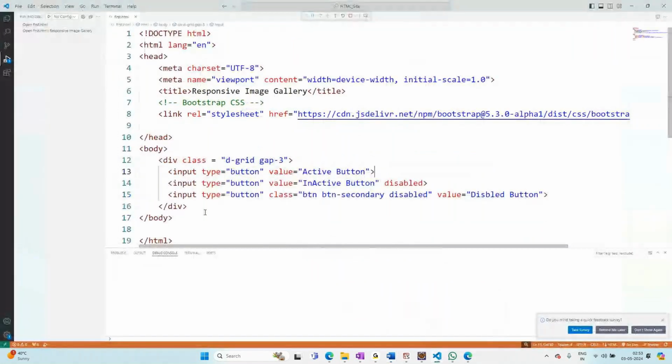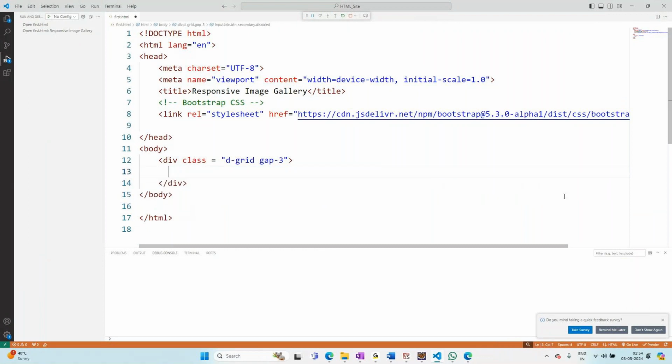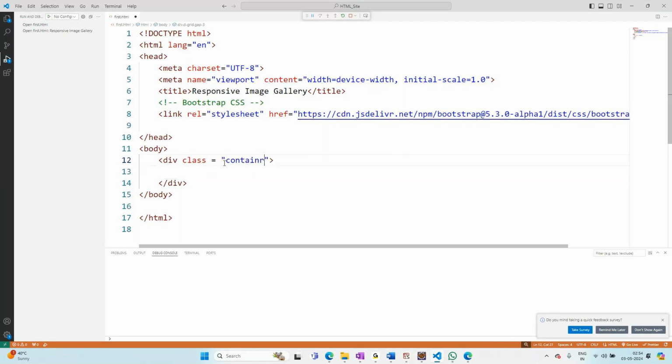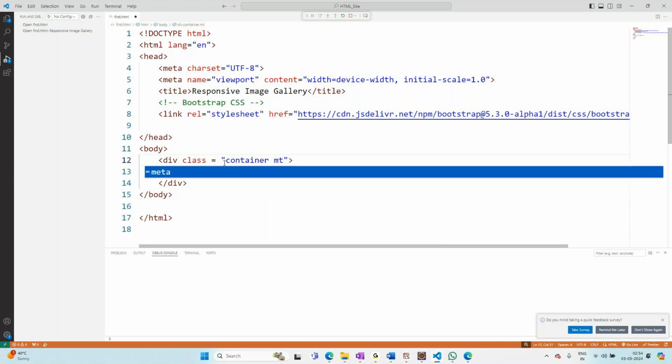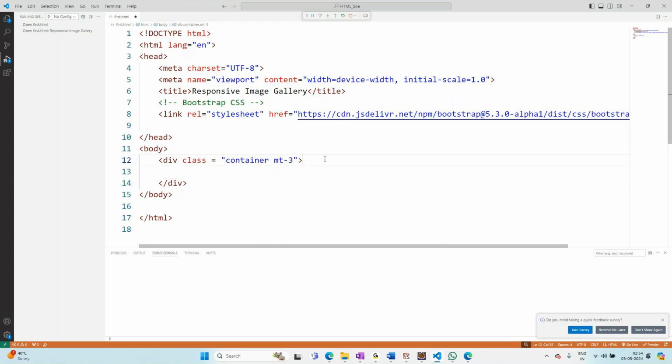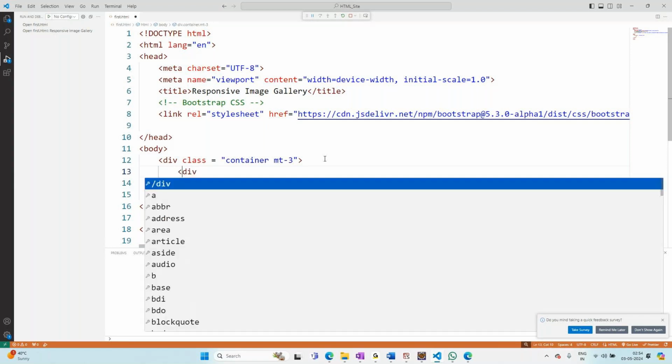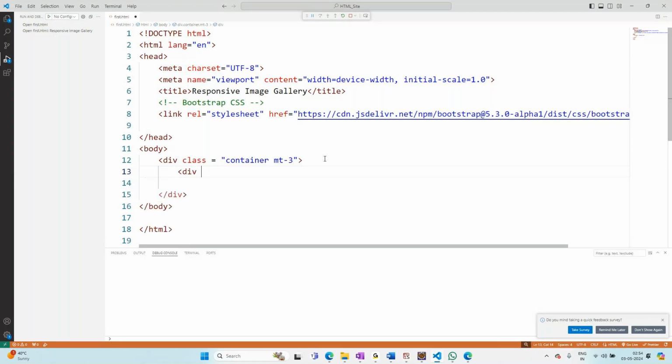So for example, this is container mt-3. Now inside this, I want to have a button group.